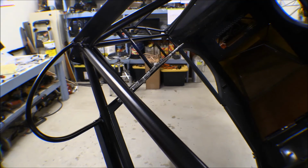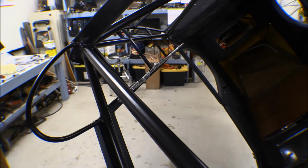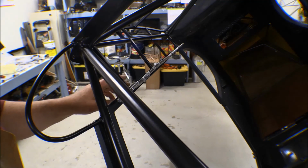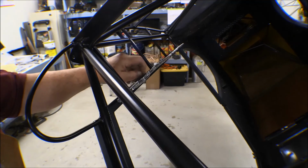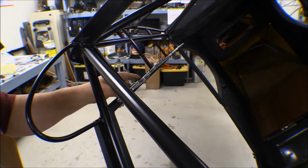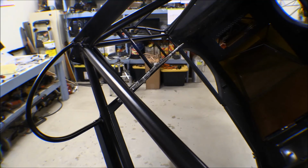I did the usual with it. Once I drilled the holes out and countersunk them and deburred them, I took a little model paintbrush and put some Rust-Oleum on them. So now I'm ready to start riveting, and I did a little test and I could get my hand rivet set in there, but I can't get it to get down on a rivet, so I'm going to have to do all this with the air gun.